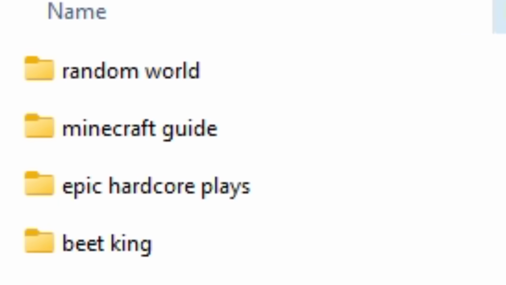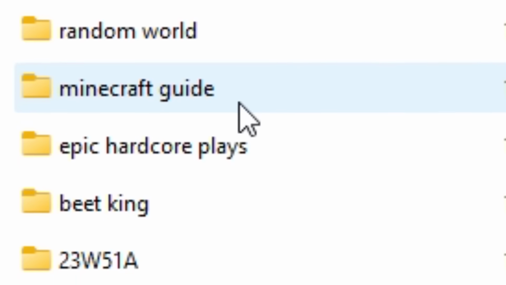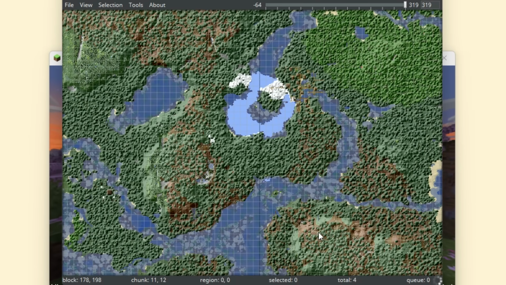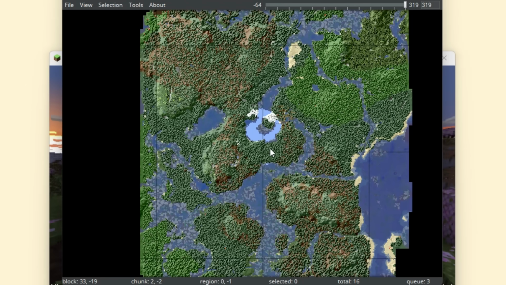Once you hit open world, you're going to see a list of every single one of your worlds laid out right in front of you. Let's go ahead and pick a random world for now. This is the random one that I've been running around in, with a taiga village and everything like that. Give it a second, and magically, the entire map will pop in right in front of me.